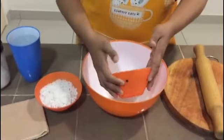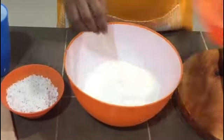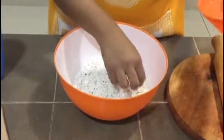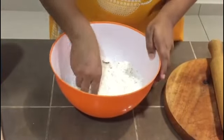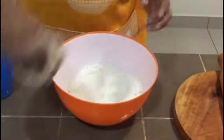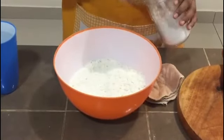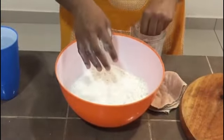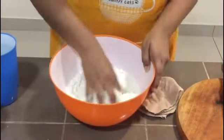Take a bowl, put the flour in, add the coconut. As the coconut is moist, it would give more moisture. You should be very careful when you add the water into this, and then add some salt. Salt is always about your taste, so you have to measure it according to your taste. Mix it properly.